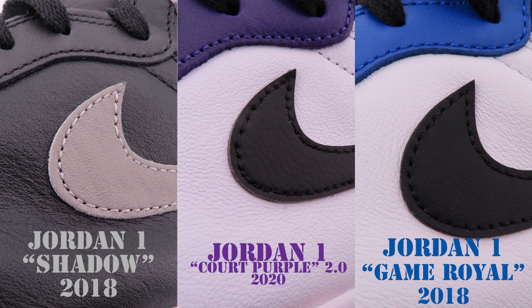But you can also see here that even though the Court Purple's check is not as soft to touch, it's not hard like the Game Royal's Nike check, it is tumbled. It's just weird how Nike switches up the leather between their shoes, and they put different textures of leather on different parts of the shoe as they choose. So between these three, the one that has the most coarse leather, as far as the Nike check goes, is going to go to the Game Royal. The softest to touch is going to go to the Jordan 1 Shadow, and the one that has the most tumbled to the eye would be the Court Purple.